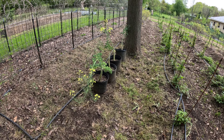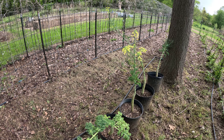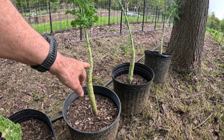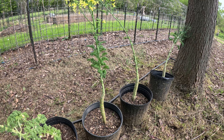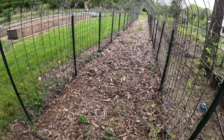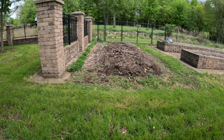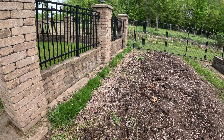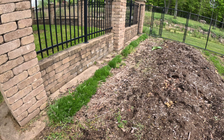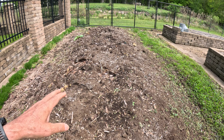Some of our cow plants — we decided to have our cow that we overwintered, still getting some growth off it. This is going to flower and will seed, so we'll save our seed from these cow plants. This is the place where the Scarlet Red Runner beans will be. It worked pretty well having the chamomile as a border here. We're trying to decide what sort of living fence borders we're going to put in different locations. And this is the place where the sweet potatoes were and where they'll be growing again this season.